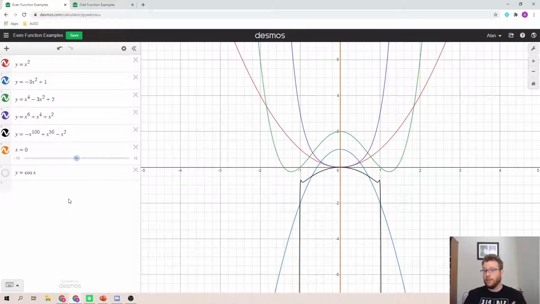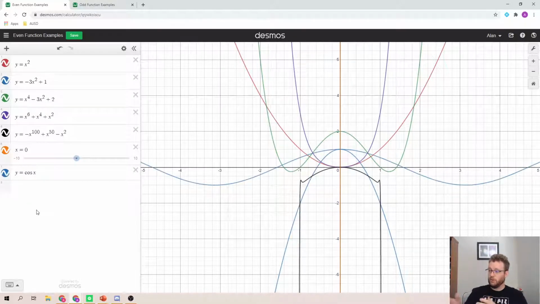And so if we extend this to other functions, something like the cosine of x, which I realize in an Algebra 2 class you may not have seen yet, but the cosine of x, which looks like this, also fits this symmetric pattern. And so cosine is considered an even function, even though it's not a polynomial at all. So again, we're not talking about strictly polynomials, and the qualification for being an even function is different from being an even degree polynomial. It requires this symmetry.